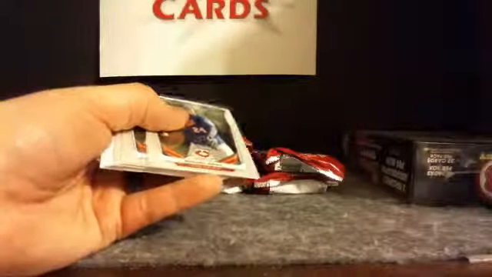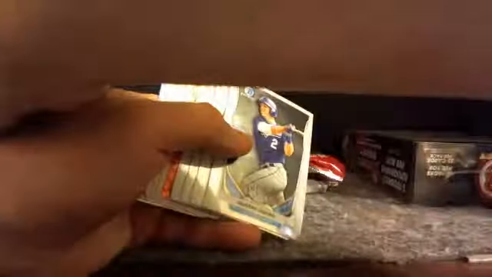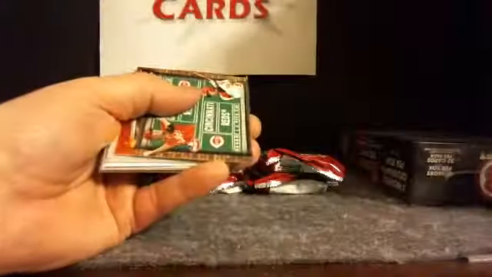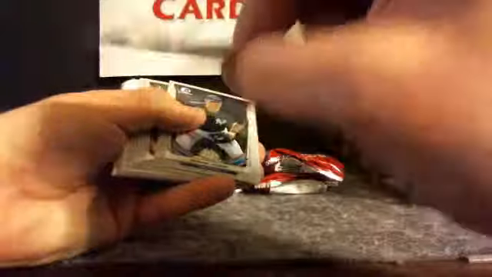Urias Mini. Orange Eyes. I think that's the second one we get. Yep. Second Orange Eyes. Aramis Garcia for the Giants, 18 of 25. Is that all?